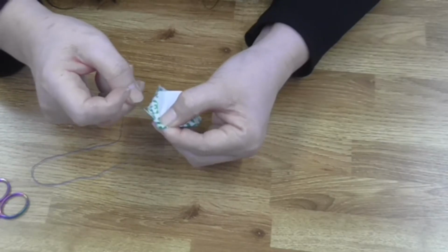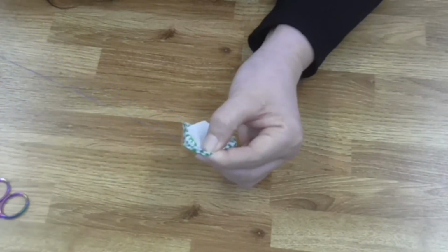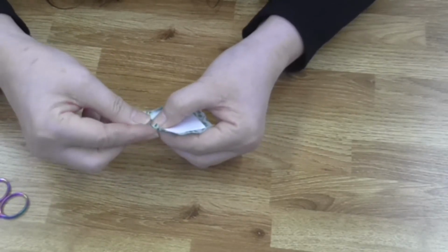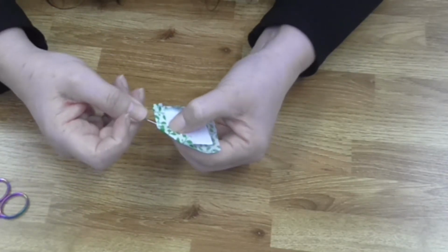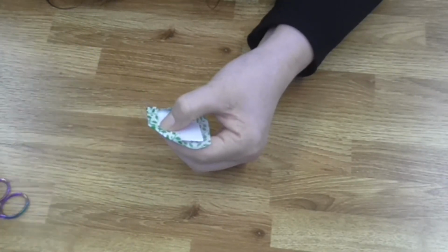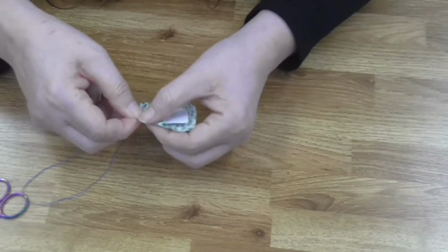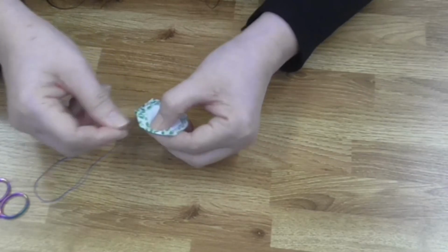So fold that one down again. And you're just going to give it a gentle pull as you come through, just to pull it tight so it holds the template in place. Hold that, turning down again. So see, I'm just using one thumb just to hold it down in place, folding over the needle to get a nice fold in the corner. And again, taking a stitch. Oops. Sometimes it will just get caught on the corner, just loosen it and pull it through and stitch through again. Give it a little tug. It's not too hard, you just want to pull that thread tight just to hold everything in place.